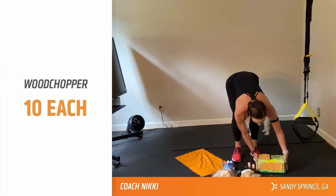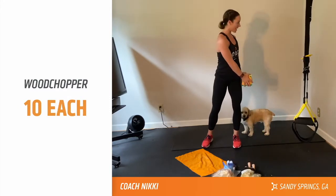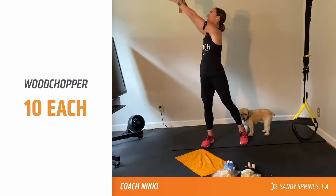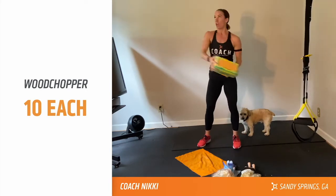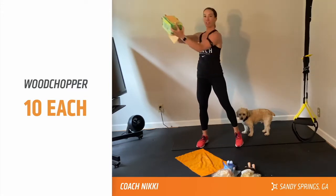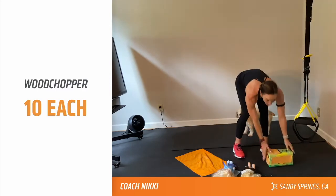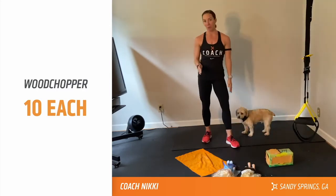Then we're headed to that wood chopper. We're gonna grab that weight, soft knees under you, bring that weight to that hip. Drive it up across that body. Follow that weight with your eyes. Your option for this one, you guys, you can limit that range of motion. We can also lower down that weight. You have 10 reps on each side with that wood chopper.